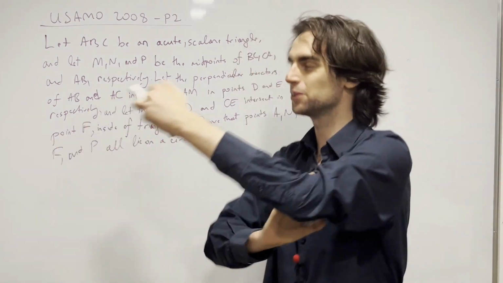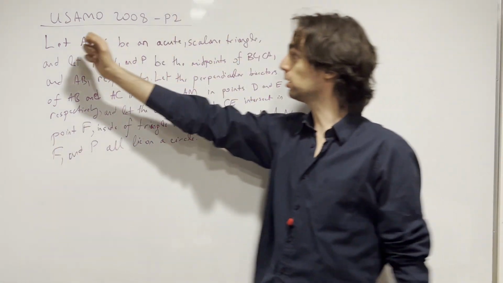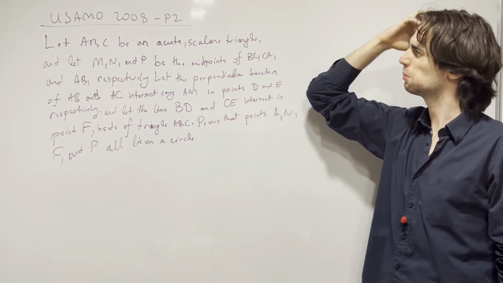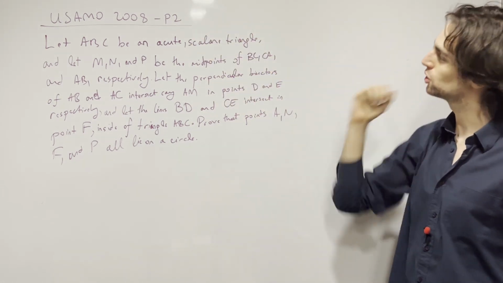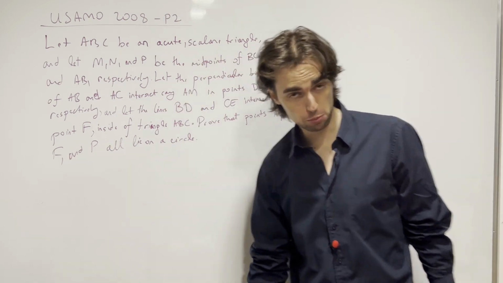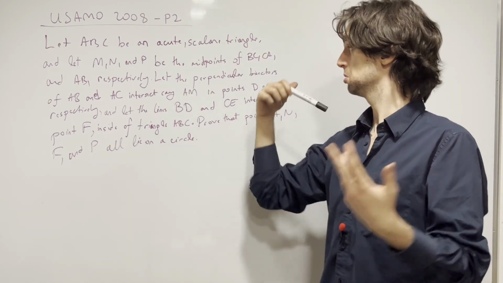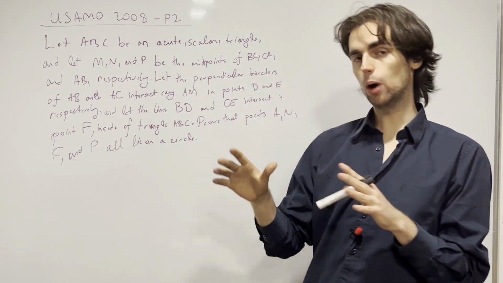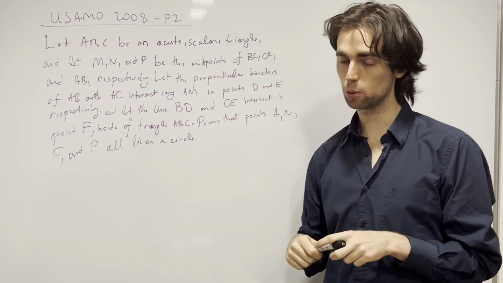Hello fellow problem solvers, we're going to be doing a problem from the 2008 USAMO, problem number 3. This is the United States of America Math Olympiad. I invite you to try this nice geometry problem out for a minimum of 20 minutes, ideally an hour to 2 hours, not more than 4 hours.